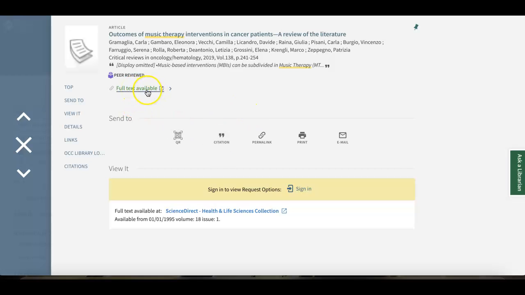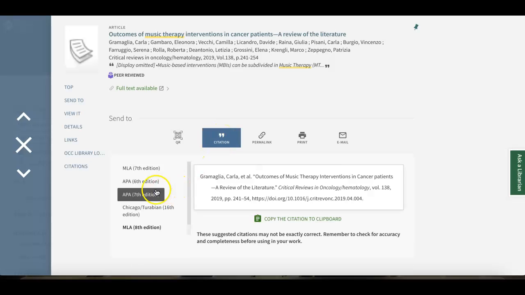If you're logged into our D2L course site, sometimes it'll take you directly to the link. Sometimes it takes you externally and asks you to log in again with your same username and password information from your student account. But it should still take you there. But if at any time you find that's one of the sources you're going to use, you hit citation. Make sure you've selected for MLA 8th edition.